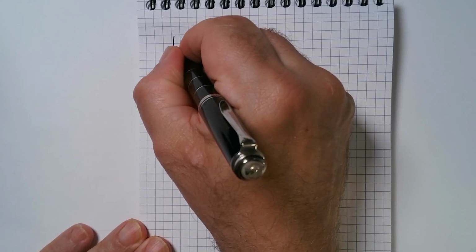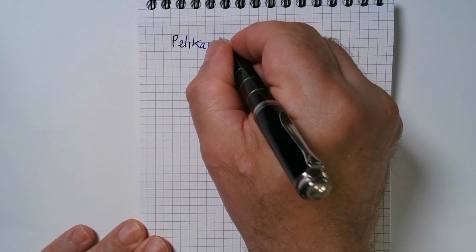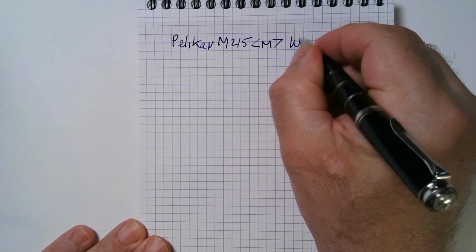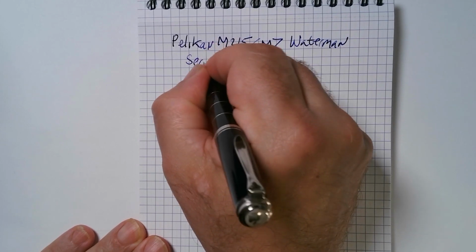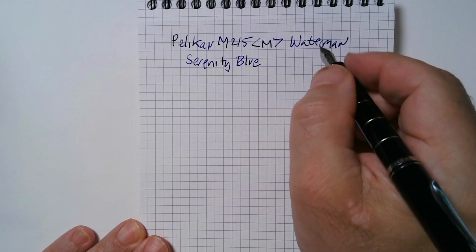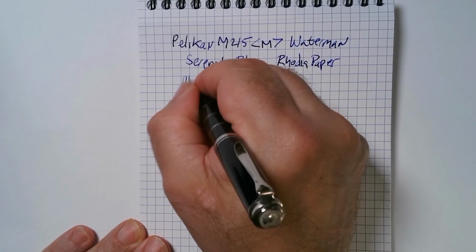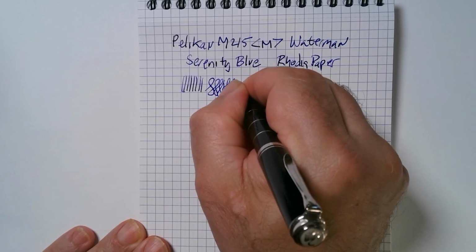This is the Pelikan M215. This is a medium. This is Waterman Serenity Blue. This is sort of the classic color ink. I always really like it. This is Rhodia paper. And it's typical medium in terms of its line width.